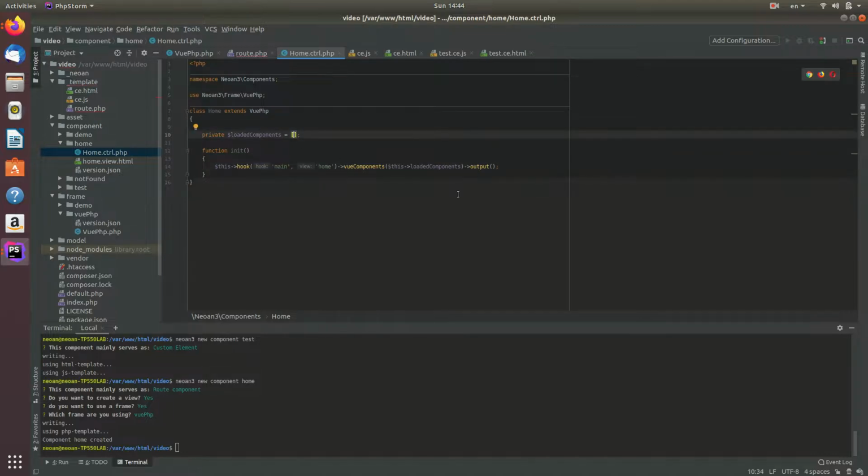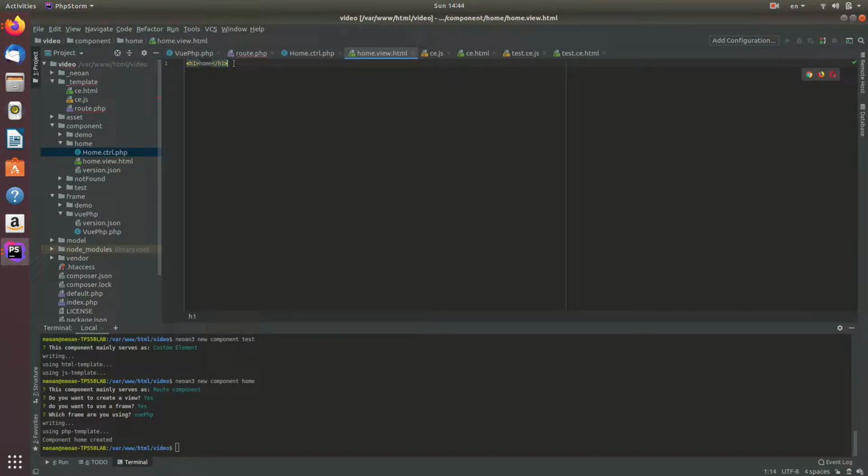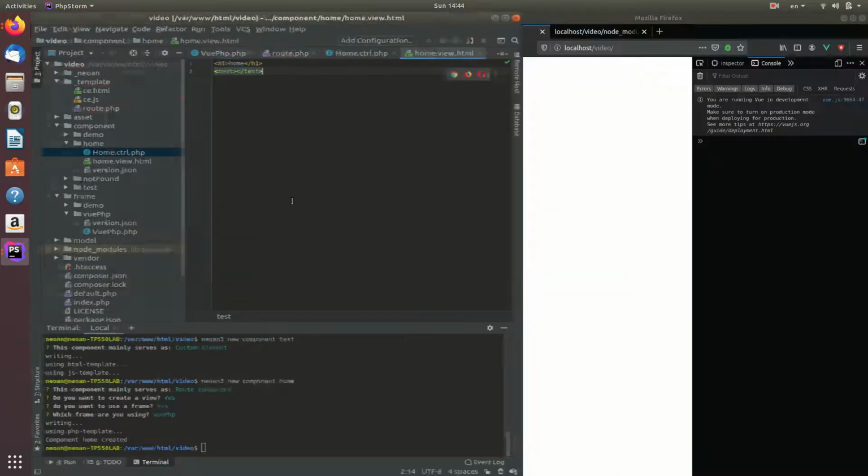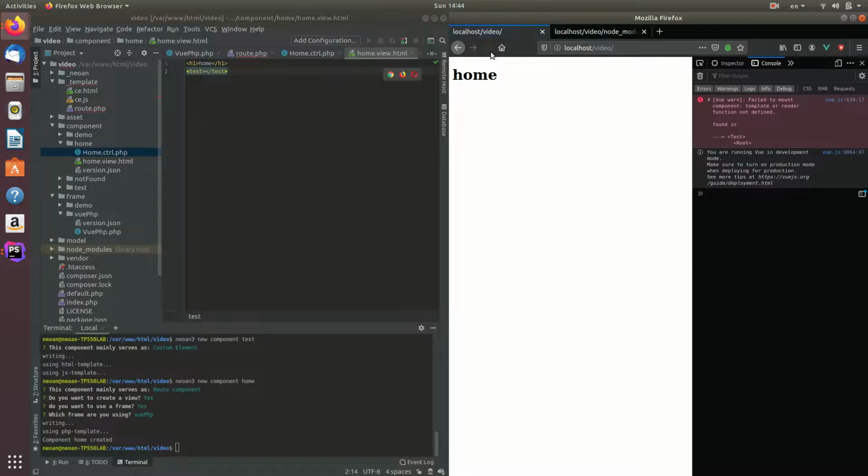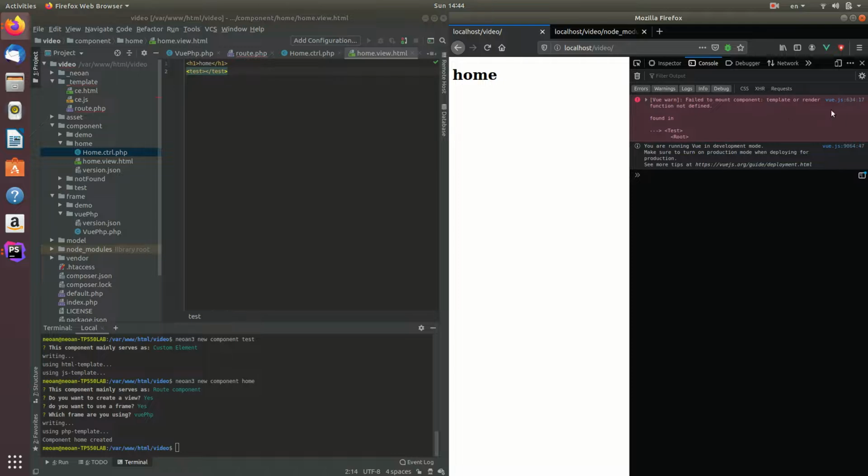So if we now here say, what did we call it? Test. And in the home view, we are going to say test. Then we should be able to... Failed to non-component template or render function not defined. And test root.